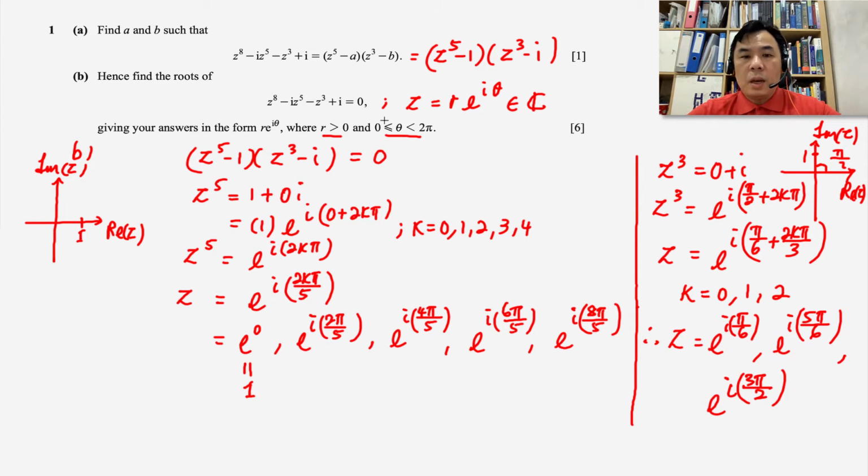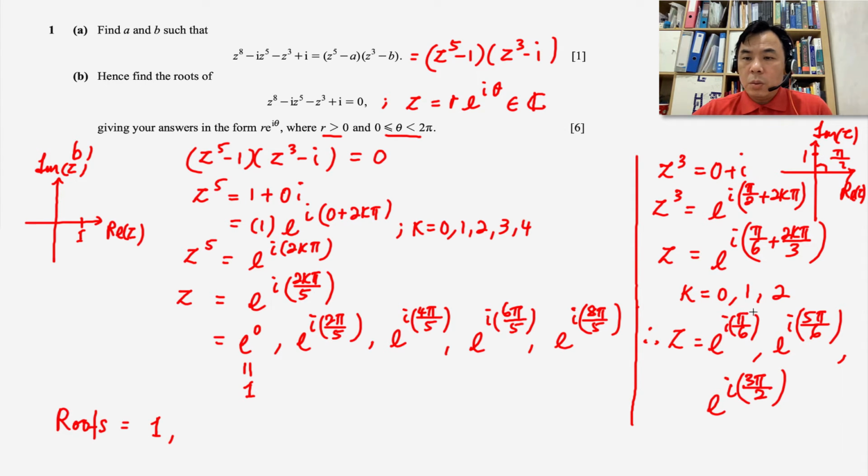Yes, they are. And then there you have it, the complete roots. So I'm going to list down all the roots. Therefore, we are going to conclude that all the roots are, in this case, 1. And then we have here, this is 0.4. This is 0.1 something. So maybe I'll list them down according to the argument there. If you don't want to, you can just list them as they are, right?